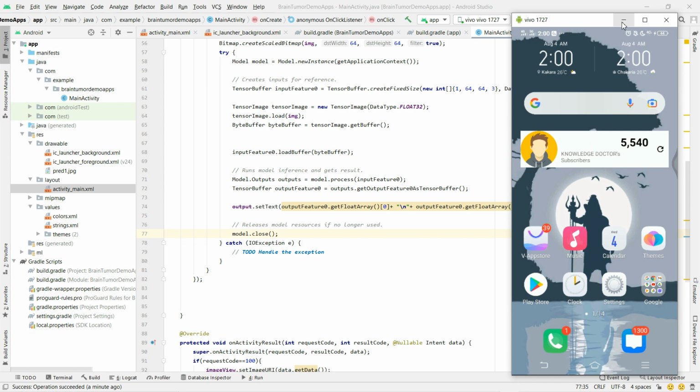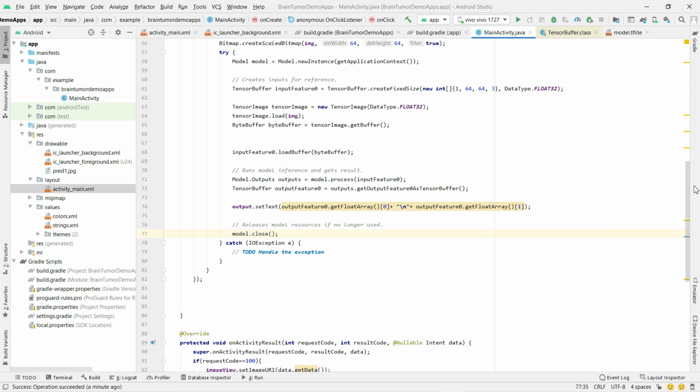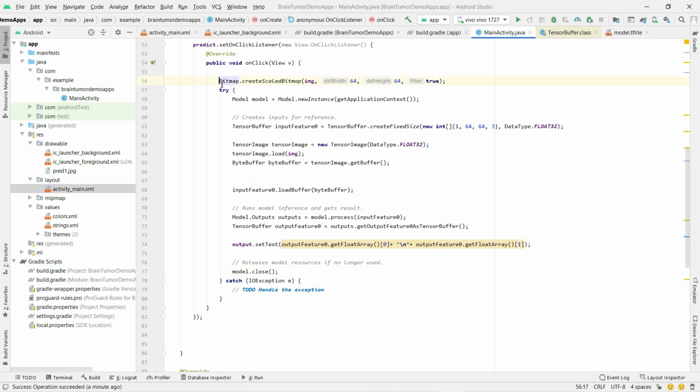That means we have only one output, so this is nothing but 0. I think you can guess that. So this one is, let's say, image, and also this float array is 0. We have only one output, not 2, because we discussed all of this in part number 1 and we used the dense layer as 1. So it will give me one float type array. Now if I run the code again and see the output, you can see the same output. Let's install it, it takes a few seconds to install.